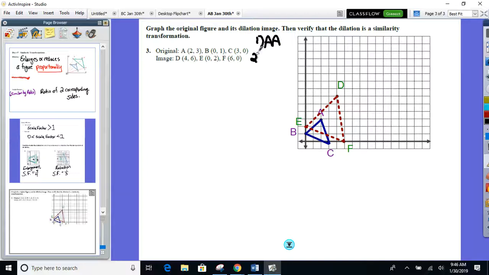Another method, side, angle, side similarity. What's my problem still? That darn angle. I can show you the sides are in proportion, but I don't have an angle proving congruent. So what's the final method we have? Okay, which means all three pairs of sides are in the same ratio. How can I show that? Find the distance of all of them. All right, and I am not going to have you do all 6.